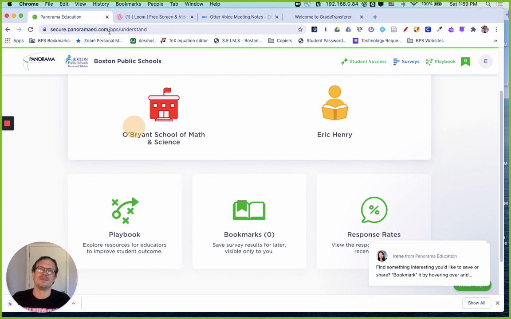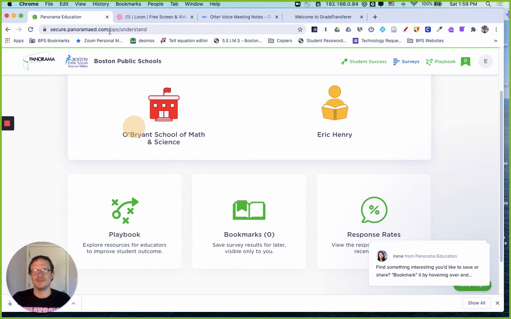But in case I forget, I reached out to Panorama because I couldn't figure out how to send a blast journal entry for multiple students. So if I email all my parents and tell them X, and I want to make a note that I've done so, in Aspen, you can do a blast journal entry for all your students' parents, or for all your students. But in Panorama, I couldn't figure it out.